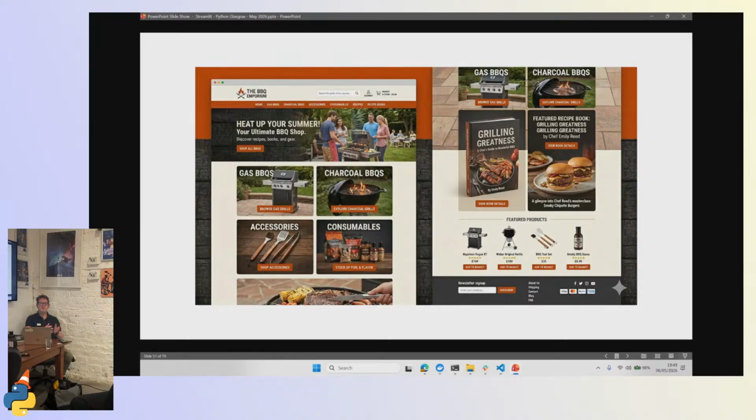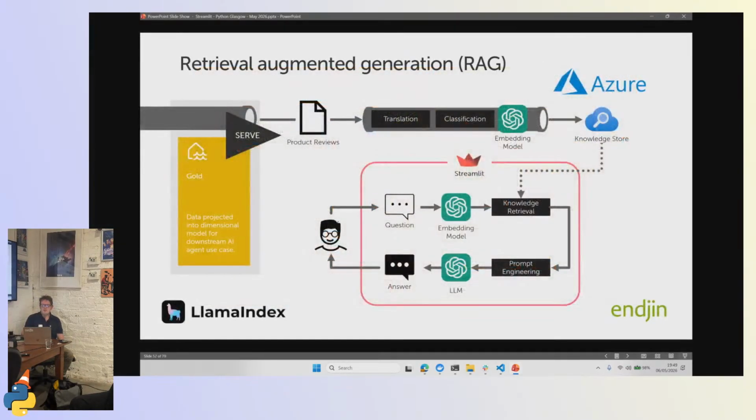So you're in a data team and you've done a lot of amazing work with structured data. You've got metrics for purchases and which products are being bought and how many visits to the site. That's all great. But now the business want you to try and help them make sense of all of these free text reviews that have been generated. So this is the kind of app you can build off the back of your medallion architecture. So you've taken all of the data that's been collected from the web front end for your business. It's an e-commerce site, and you prepared the data. And from that, you're serving up these product reviews.